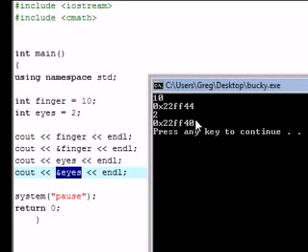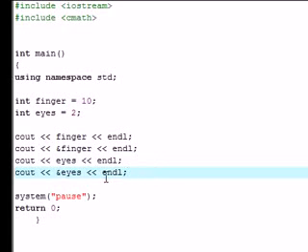And just a little side note, this kind of makes sense because in your memory these are stored 4 bytes away. You can tell by 44 and 40, and this makes sense because since we're using int as our data type, int always uses 4 bytes of data, so that is why the variables are 4 bytes away. So again, that is how you find the address of any variable to find its location in memory.